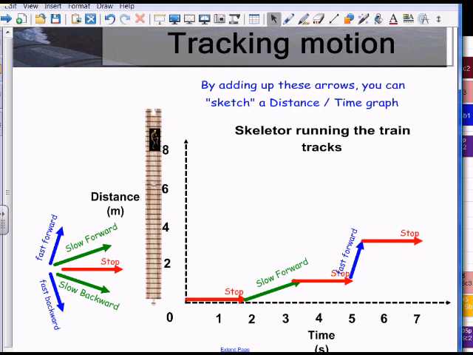So this would be the motion of him on a graph. And in an actual graph, you wouldn't have to draw the little jaggedy arrows. It would probably be a bit smoother, so something like this. There you go. That'd be the shape of your graph.